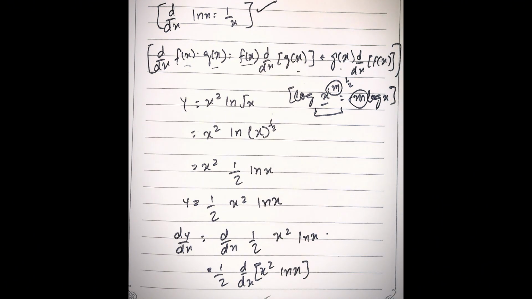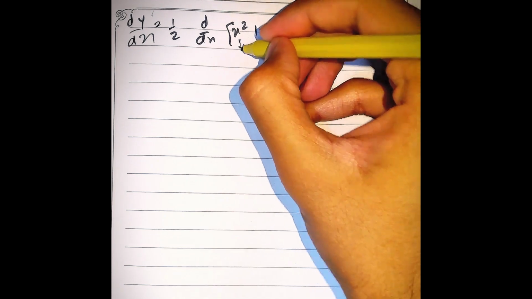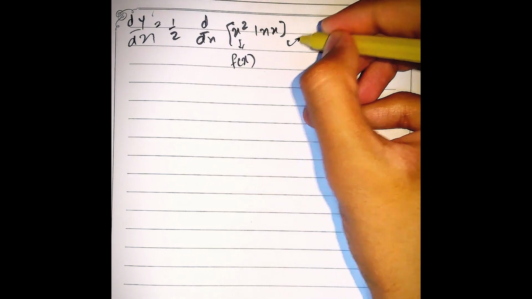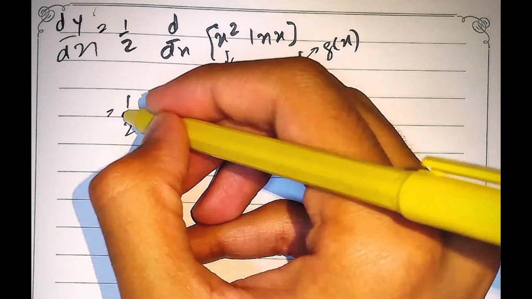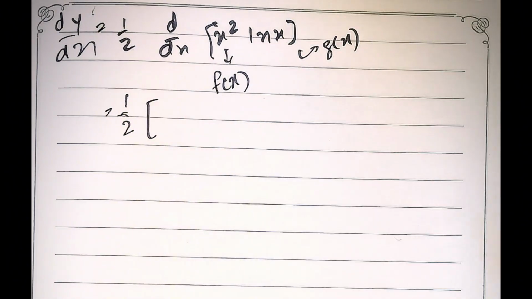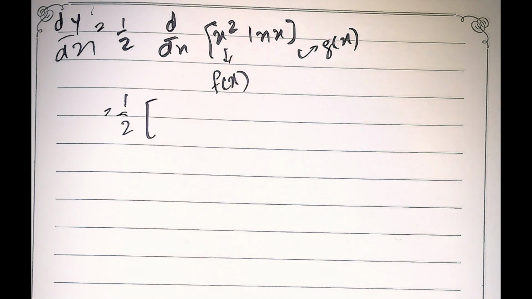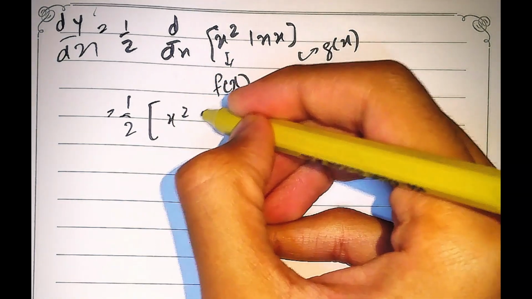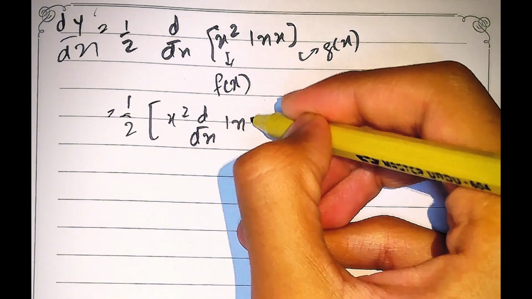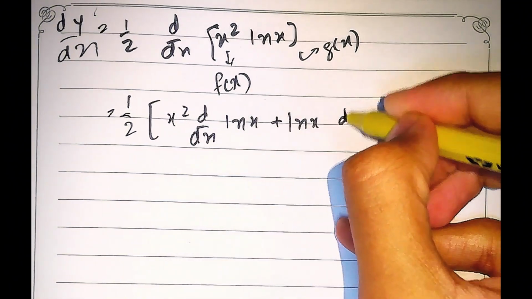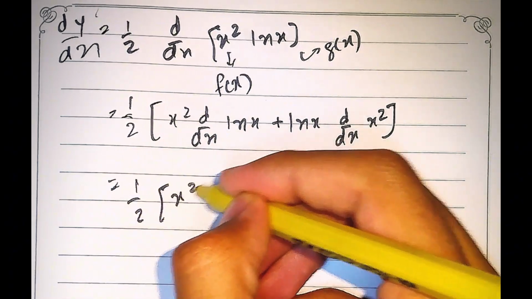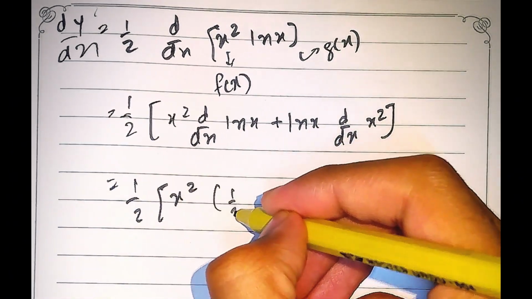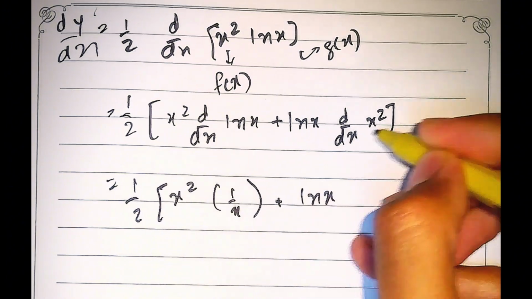Okay, so let's just apply this rule. For our situation, x square is actually f(x), that is the first function, and log of x is the second function, g(x). Okay, so 1 divided by 2 will be as it is throughout this question. So let's just separate this 1 divided by 2 with a bracket, so it won't mess up with the terms present inside the operation. So the first function as it is, derivative of the second function, plus the second function as it is, derivative of the first function. Okay, so 1 divided by 2, x square, the derivative of log of x, which is actually 1 divided by x, plus the log of x, derivative of x square.